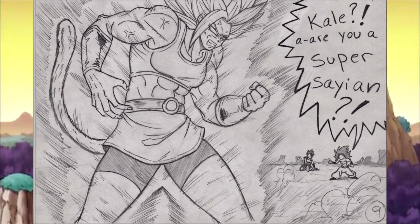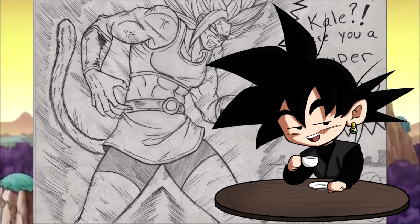Like, just completely confused. Now, it is unclear when this is in Dragon Ball Super. Is it before the Tournament of Power? Is it like a rewriting of the events, a different situation? I'm not entirely sure. I will try to find out that information for you guys as fast as possible. But ultimately right now, I definitely like the way this is going, and I will have the next chapter up for you guys tomorrow. So make sure you stick around for that.